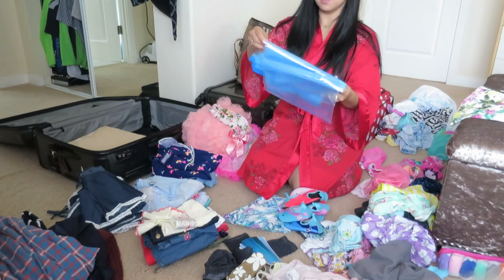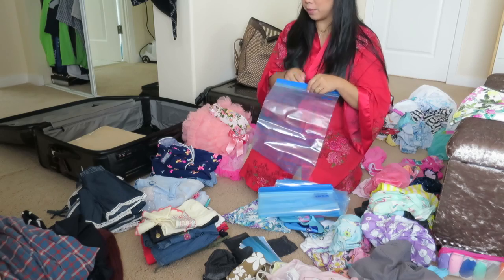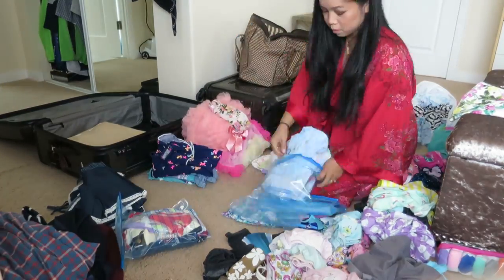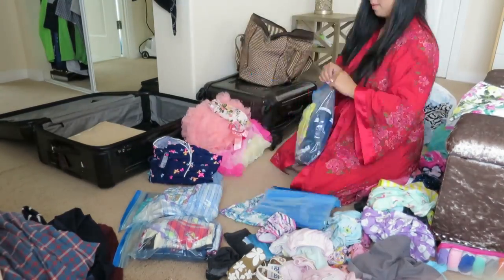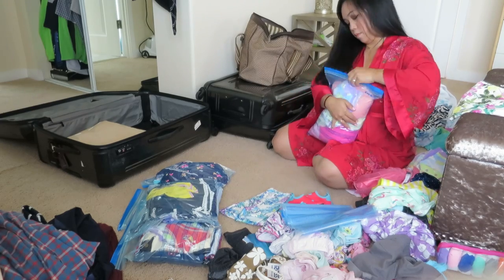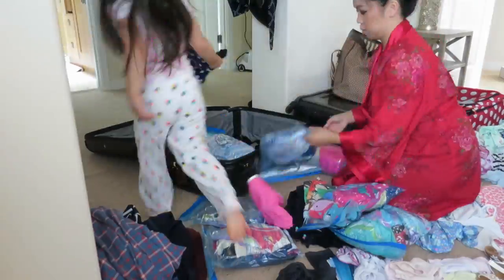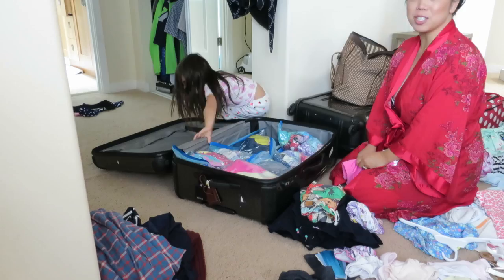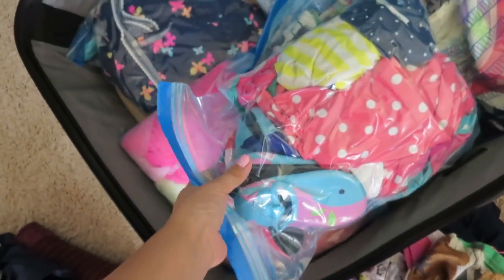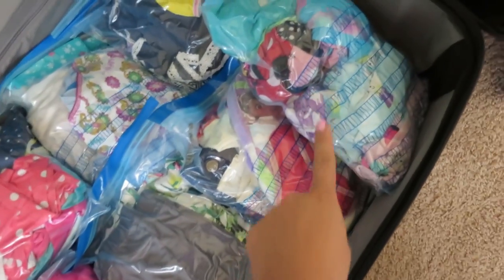That's what I'm working with so far, and I have one load in the laundry. I found Ziploc bags or IKEA bags, but rather than putting individual outfits, I'm just gonna put all the girls' outfits in for one day. This is all their outfits. I'm gonna pack just one more outfit, but I even included their swimsuits with their swim clothes. And what's this? These are all their pajamas for the week. And look at all the space I have. So I could even fit my clothes in here. Yes, there's a hotel.